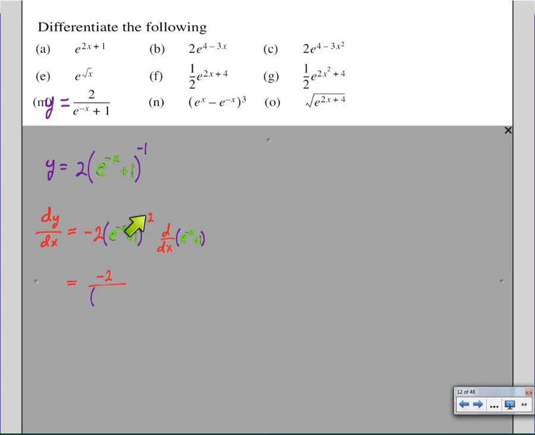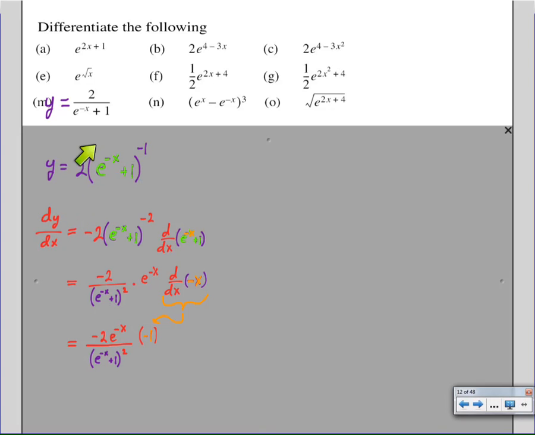Here I'm going to take the -2 power, which is basically taking this base and dividing it, so I'm going to move that down to the denominator, make the power positive, and then the derivative of e to the -x plus 1 is just e to the -x. But here again we've got another chain, another link in the chain, if you will. In other words, right here we have -x, and the derivative of e to the -x has to include the chain rule, so the derivative of -x, which becomes just -1. In other words, we have the chain rule 3 times, 3 links in the chain.